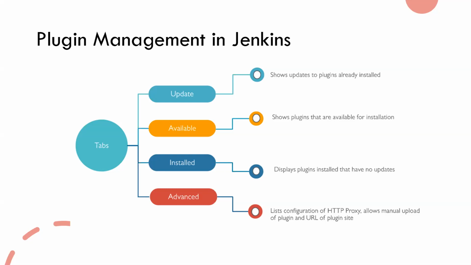However, before that, a very important part of Jenkins is plugins, and it has a tab completely known as the plugin tab. From there you can see which plugins are installed, which plugins are available, which plugins need an update, or some other advanced options like the proxy, the firewall, and other security settings which you can do from there. Or if you have your own custom plugin which you have created, how you can upload it. That is a very advanced step.